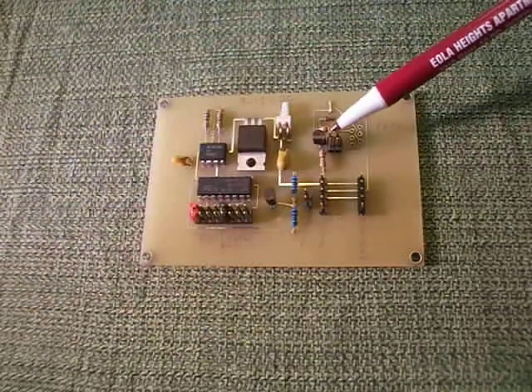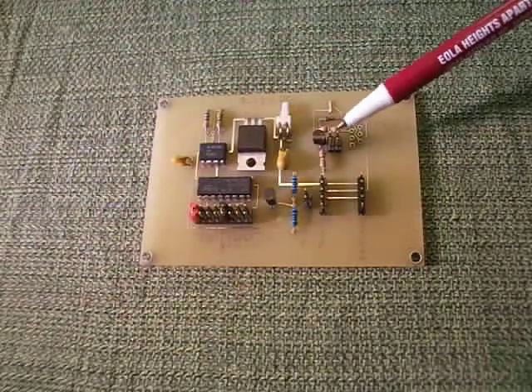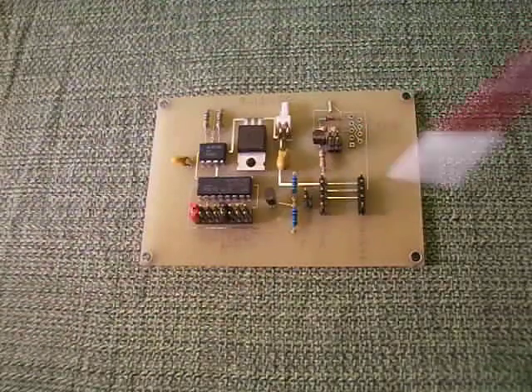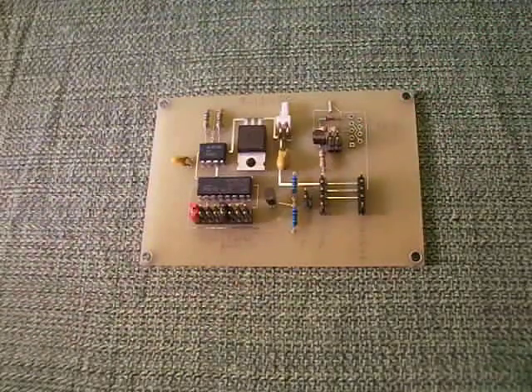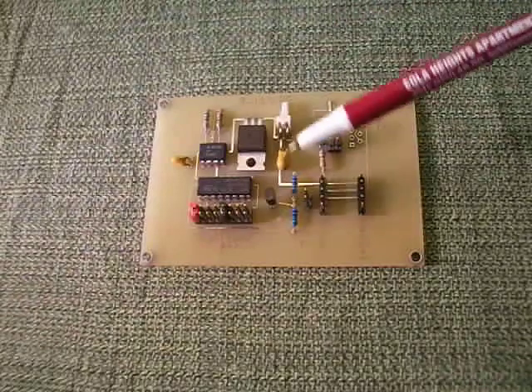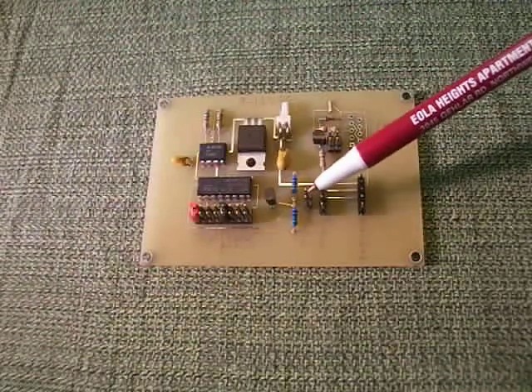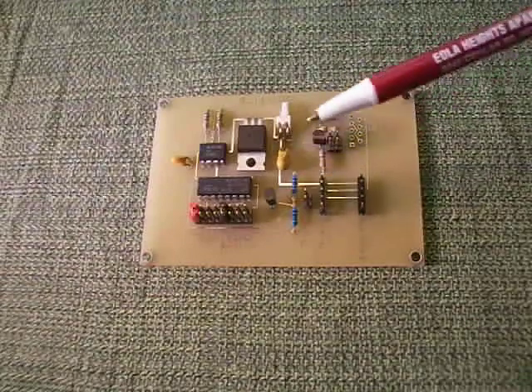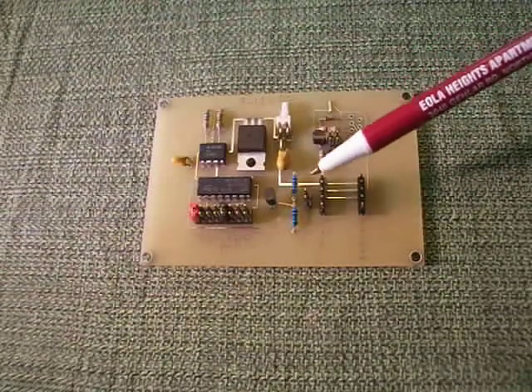You hook up your connectors to these pins up here. The first one is for the top, the second one is for the bottom, and they control the top and bottom logic displays. Over here, there is a tester pin that allows you to test your display — it will just display continuously, non-stop.